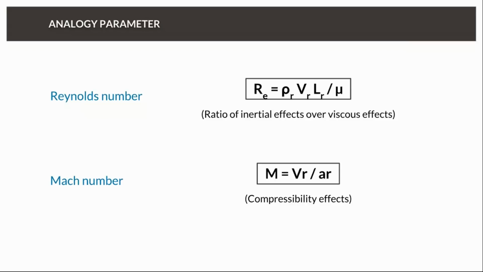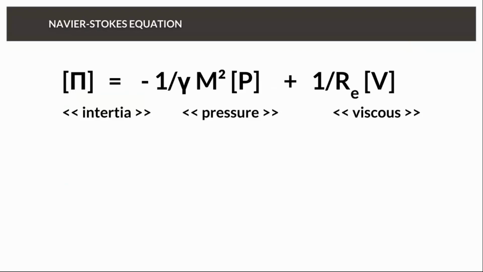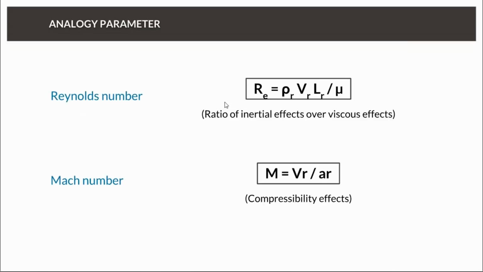And then the other very important parameter of interest, as we saw, is a factor of the viscous term: the Reynolds number. The Reynolds number is the ratio of the inertial effects over the viscous effects. What does it mean? It means that when the Reynolds number is very high, the viscosity will have little effect overall, although still present. And if this Reynolds number goes down, then the viscous effects, little by little, will become predominant compared to the inertial effects of the air.